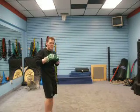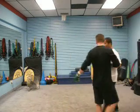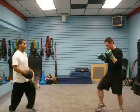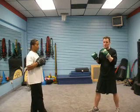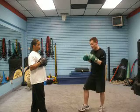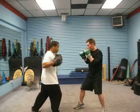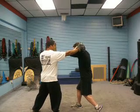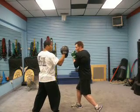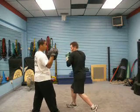Okay, once you have those basic mechanics done, we're going to begin putting them into drill work. So Ellis will come out here, switch sides here. Now, I'm going to assume a southpaw position because this is my most comfortable position. I can communicate information more readily here. What Ellis is going to do is he's going to throw a hook at my head. I'm going to roll forward, I'm going to cover against the shot. From here, he's going to retract, I'm going to immediately follow up with a hook, a cross, and another hook.